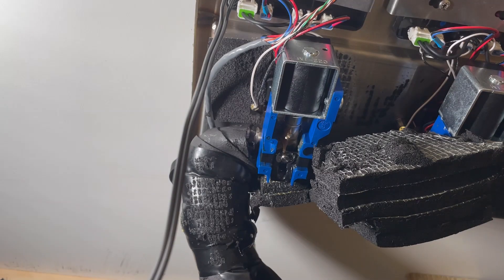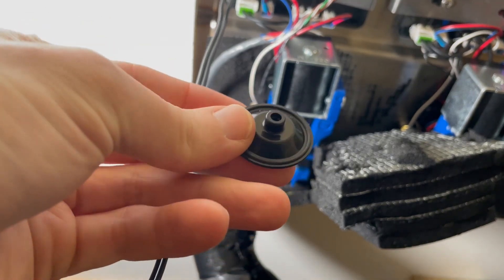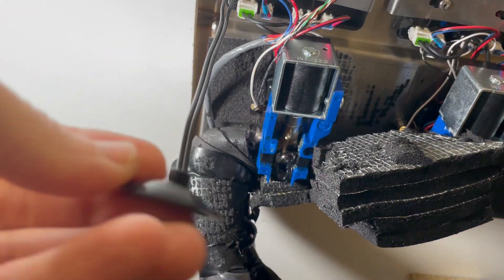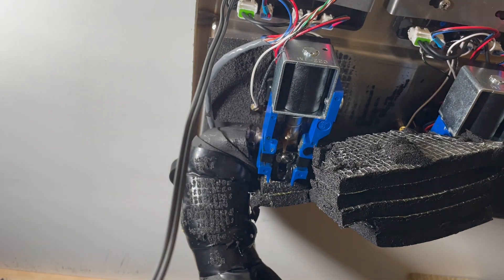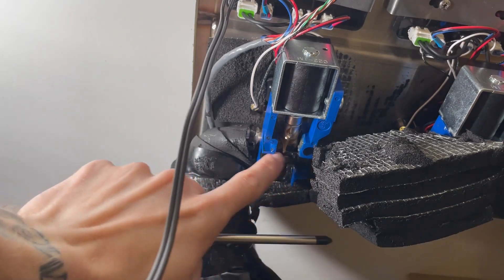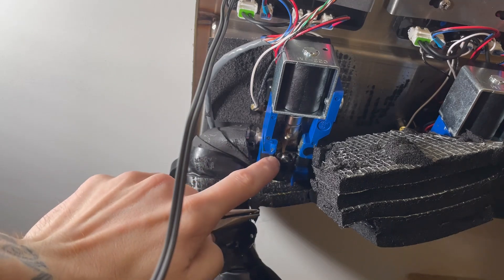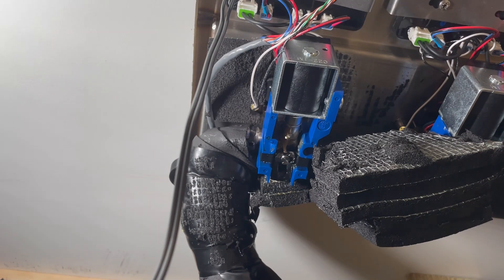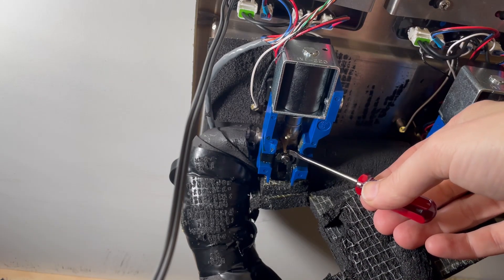This is the underside of the dispenser looking at the line that was causing the issue. Before you do any work, make sure you have an extra diaphragm — this little rubber piece that sits on the plunger head inside. When you take apart this whole assembly, you need to swap it out because it'll break the seal. Give us a call if you need some. You're also going to need a Phillips head screwdriver for the four screws in the corners of the bottom block. Then you can use needle nose pliers or a small flathead screwdriver to take out the little clips. Sometimes they go flying, so make sure you have a couple extras on hand.